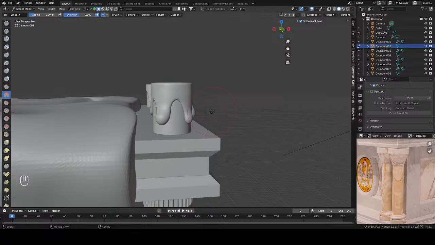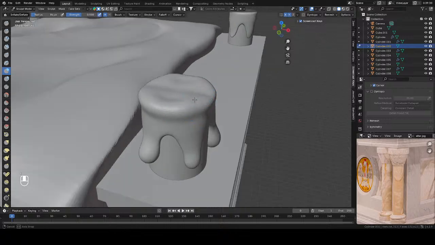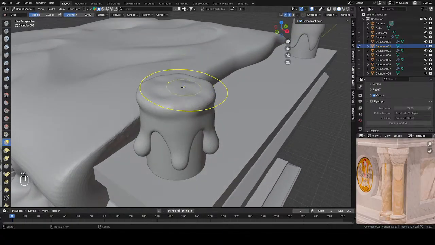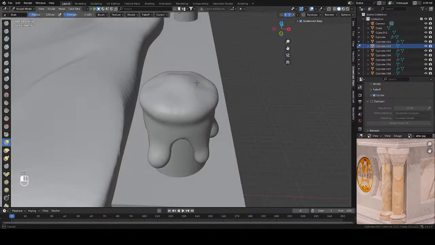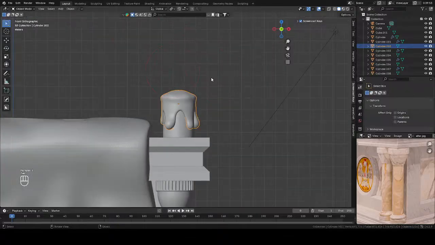Like that. And then at the top we can go ahead and use the inflate tool to kind of make the whole part, the top, kind of inflated. And then we can just use the lab tool, push it up slightly. And then we're just gonna smooth it at a higher length, 5. And then we're gonna go ahead and add a flame.